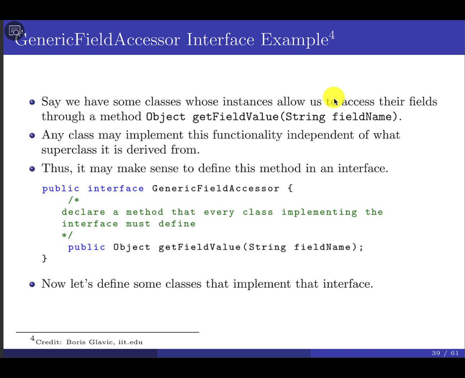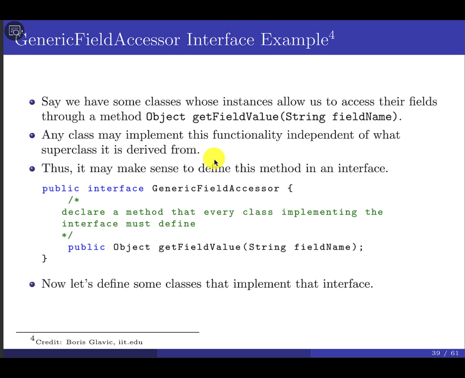So I'm going to create a generic field accessor as an interface. For every single class, I'm going to implement the method within this interface, and this one is going to allow me to access all the instance variables that are stored in the class without using the same or generic value. So again, this generic field accessor interface is going to specify what method you're going to use in order to access all the fields that are stored in any class.